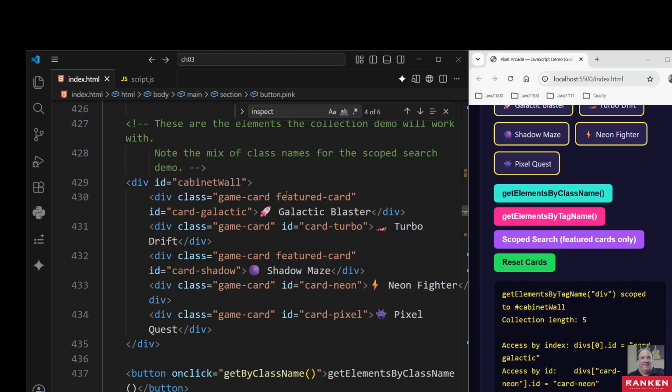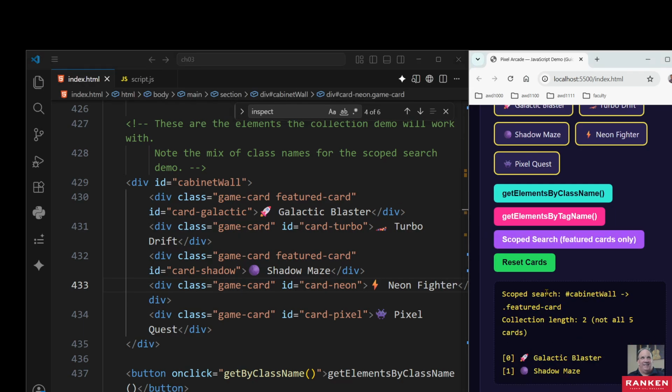So here you've got a class called feature card here and here, right? Some of these others are not, right? This doesn't have feature card, so it's not going to grab those. So we're just getting those. In this case, we're grabbing Galactic Blaster, which is a featured card, and Shadow Maze, which is another featured card.